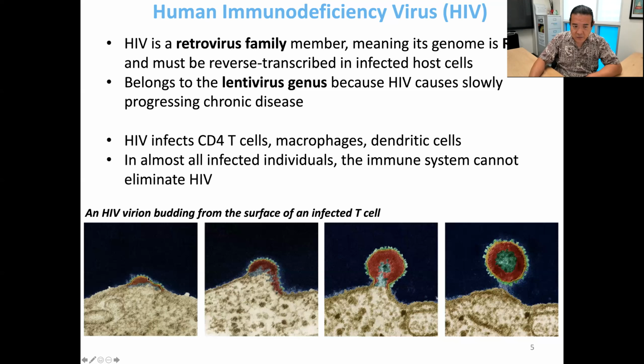So here is the new virus particle budding off from the cell membrane of the infected cell. And you can see here, as it buds off, the capsule of the virus is actually made from the existing cell membrane of the infected cell. So in other words, the infected T cell here is giving up part of its cell membrane, because that part of the cell membrane becomes the capsule of the new virus particle. And you can see the new virus particle has its genomic information inside, and the surface is studded with these different glycoprotein spikes, which the virus uses to gain entry into the next T cell that it's going to infect.